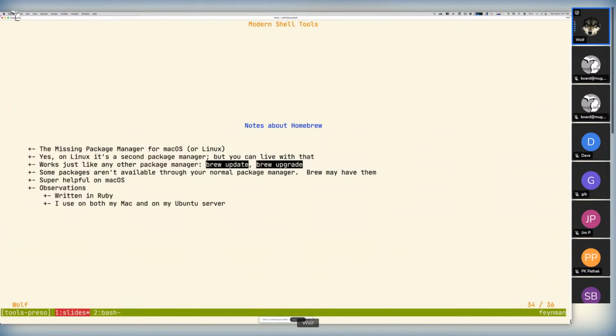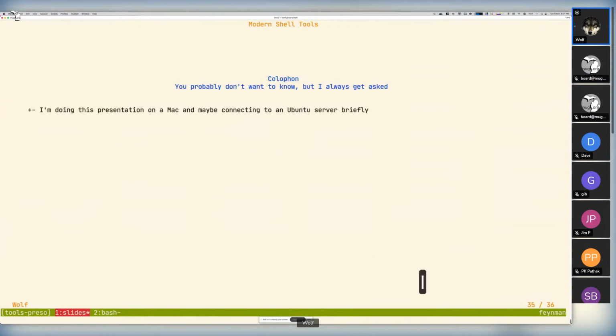But before we go, I want to talk about everything that I used here. I did connect briefly to my Ubuntu server, but we didn't use it for anything. Everything that I did on my Mac, I could have done on my Ubuntu server the exact same way, because they're running the exact same packages and the exact same dot files, and they have the exact same capability.